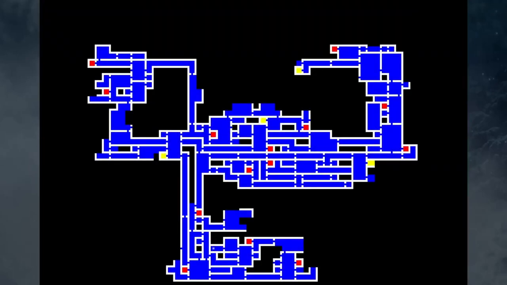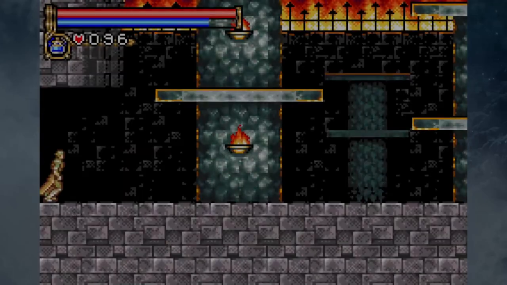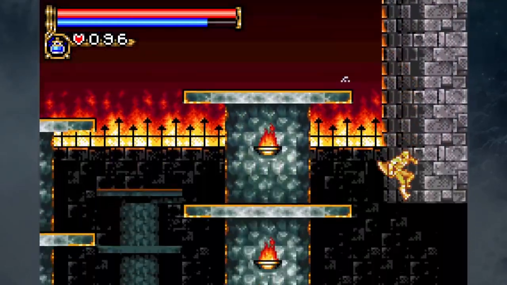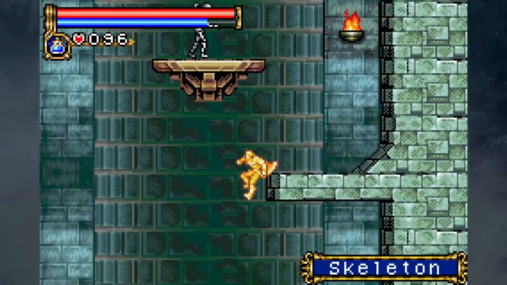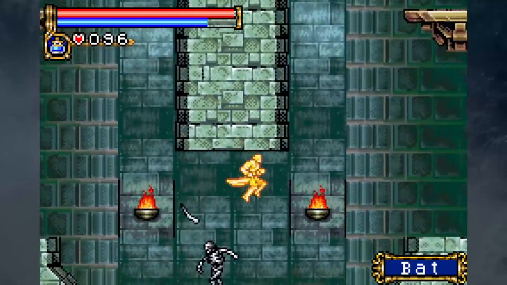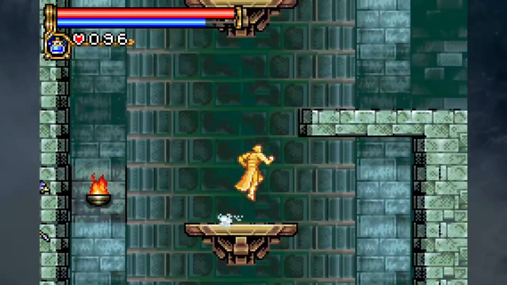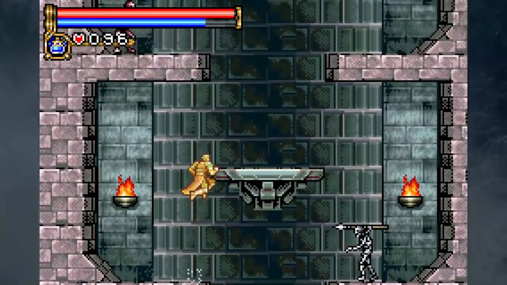Alright. Hit the right. Okay, no one, what the heck? I mean, there's a gate over there, so. I don't know, man. Can't make sense of Dracula's castle. Well, this is Carmilla's castle, but you know. Kill it with the power of the Dark Lord and stuff.